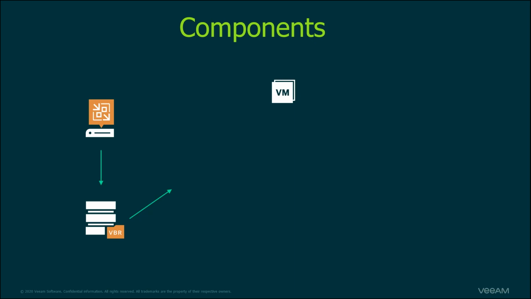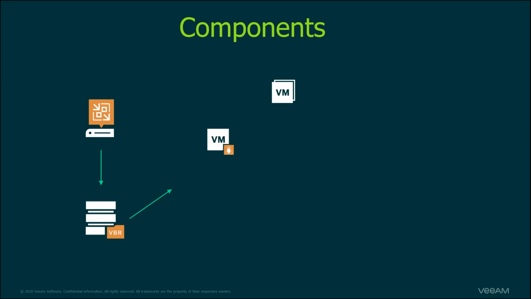Now, perhaps you have a Linux machine or some other kind of OS. There's going to be another component involved here, which is called the Veeam Helper Appliance. So the Veeam Helper Appliance is a stripped down Linux kernel, and we're going to deploy this for you. And this Linux VM is going to attach the backup files as a disk inside of itself to allow you to browse the files and then do the restore. During this process, the backups are not opened beforehand, so this is going to make the restore process significantly faster.